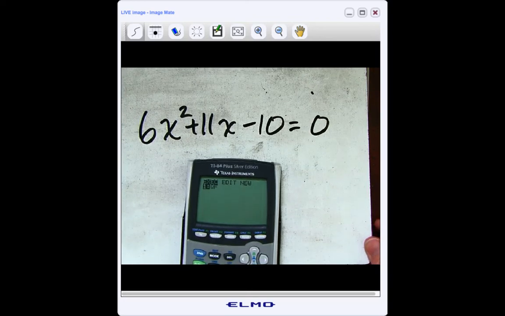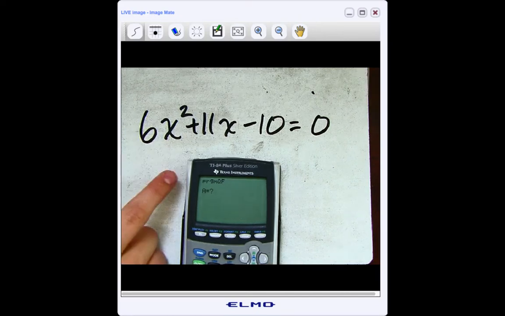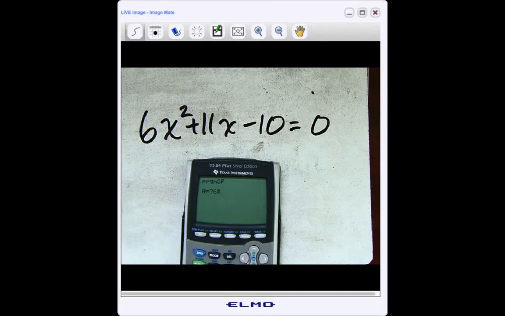Let's say that this is the quadratic that you're going to try and solve. Can you show them how you'd run the program to solve for x? So you hit program, click on it, and hit enter. The a value, so it's like ax squared plus bx plus c, would be 6. The b value is 11. The c value is negative 10. And then those are your two values for x. Awesome, thanks.